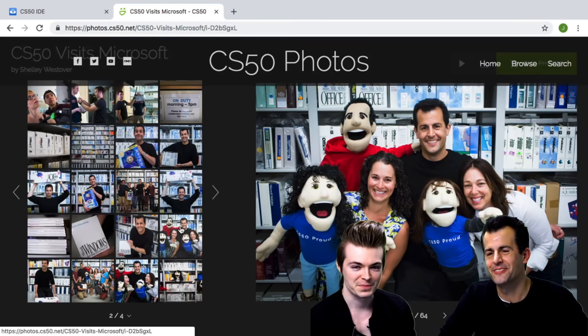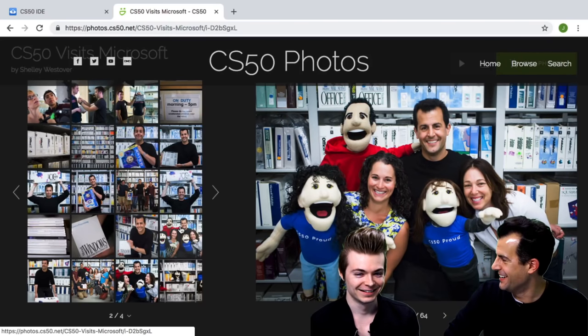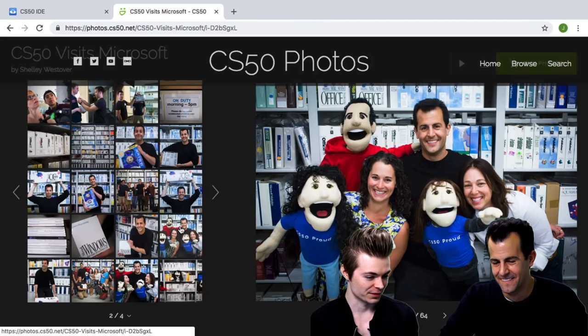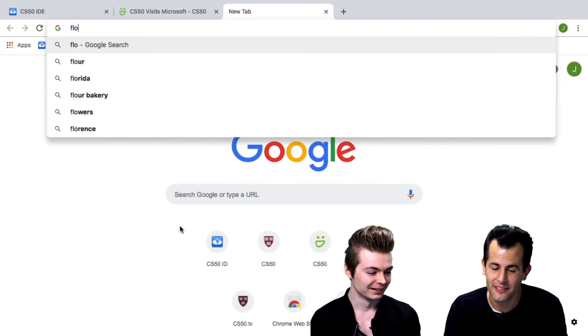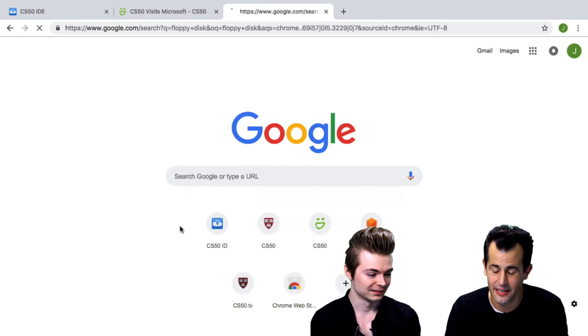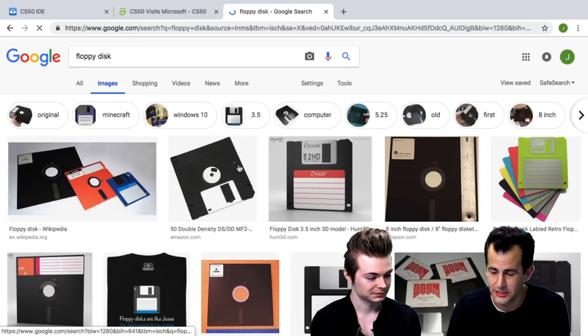Yeah. Hey, we're all sounding really old right now, so if there's any of you kids tuning in wondering what the hell this channel just became. I think we should have prefaced it with a picture of what a floppy disk is. That is true. So here, let's do that. What's a floppy disk? Floppy disk. They come in different shapes and forms. They're mostly dying out now.